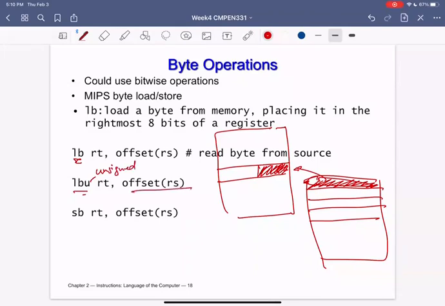You will specify the same things as for load word. You can give a certain address with a shift, it can be shifted by 1, 2, 3, 4, whatever the shift is, in order to take a particular byte. You can do the other way around by store byte, from the register to my memory.